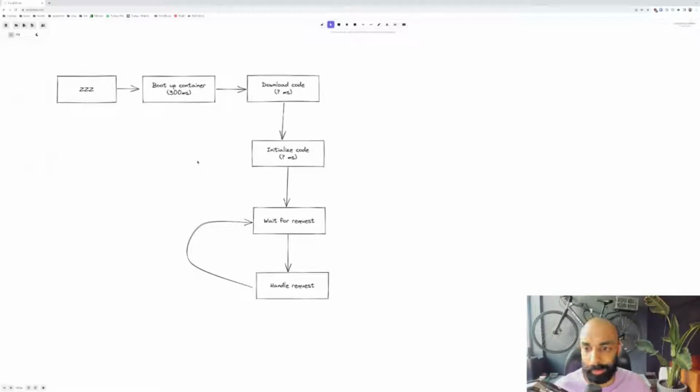They'll keep maybe one instance of your function up, but as soon as there are two concurrent requests, that second request is going to experience a cold start. So there is something called provisioned concurrency. You can say, okay, at a baseline, let's always keep 10 instances up for this function because we want to make sure that we can handle a minimum set of traffic without any cold starts. But that's really an optimization.